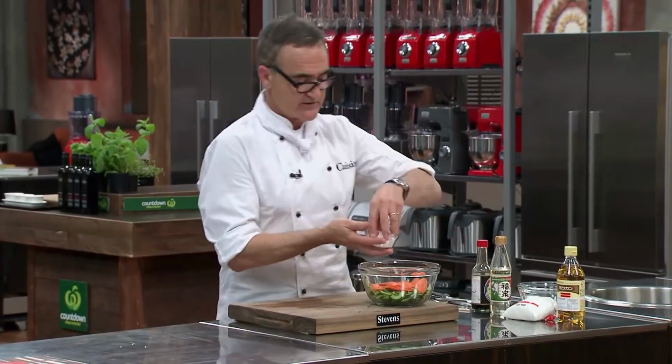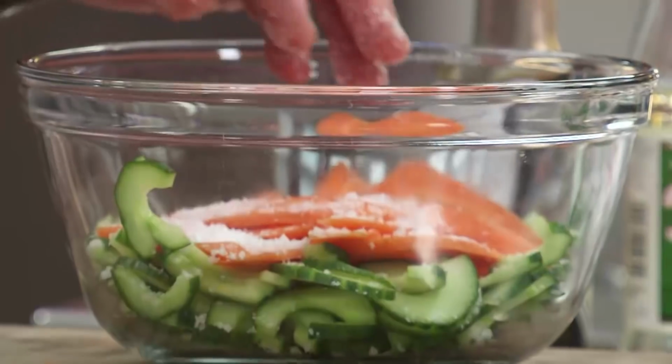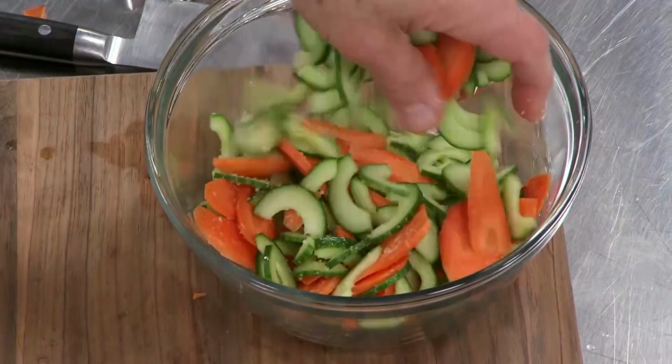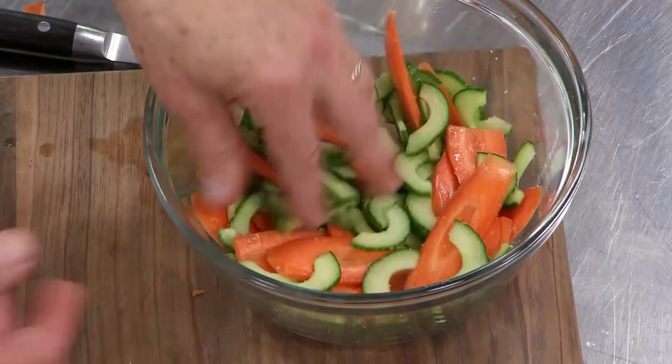So to do a pickle, what I need to do is put all that in there and about a tablespoon of salt. Don't worry about it being quite a lot, it gets washed off. And then turn it all over, about 15, 20 minutes. This will just ever so lightly pickle. It'll start to bring the moisture out of the vegetables.